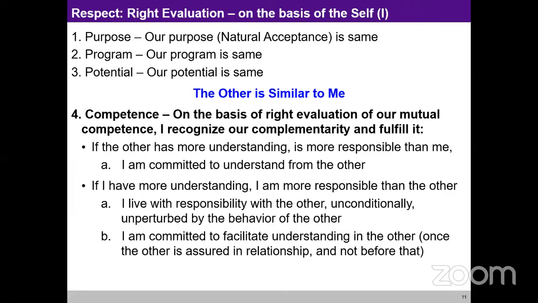So how do we judge a person? How do we form an unbiased judgment? What we are saying is we are evaluating on the basis of the self. So on the basis of the self, we are able to see this purpose, program, potential is all the same for everybody. This is a given, right?